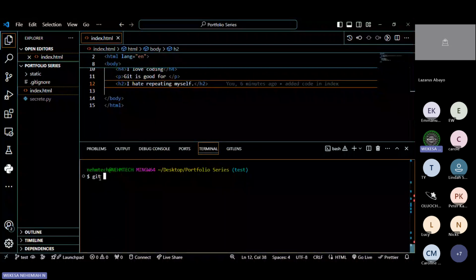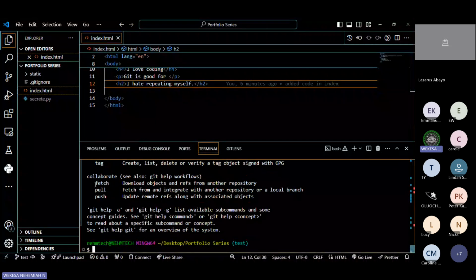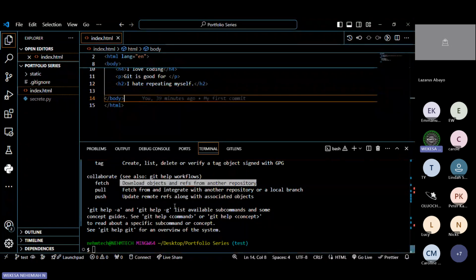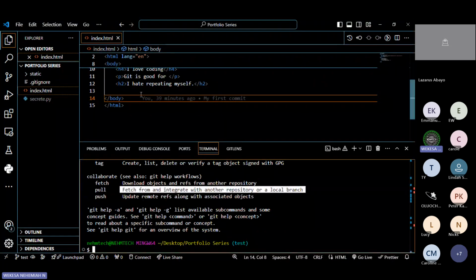First of all, we have a command called git fetch. Fetch downloads the objects and refs from another repository so that you can have it up to date. And then we also have git pull, which is going to fetch, and at the same time merge it into your project.